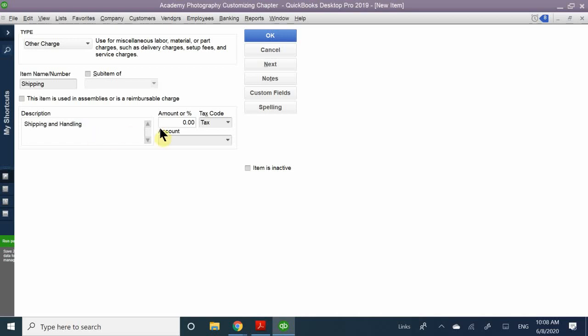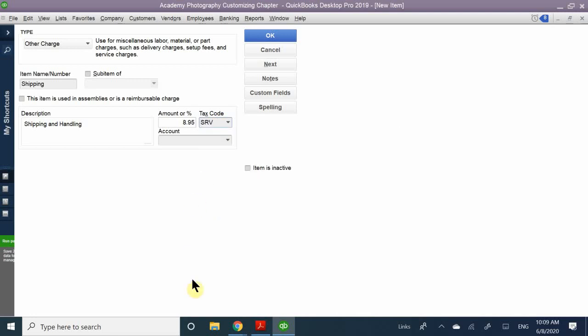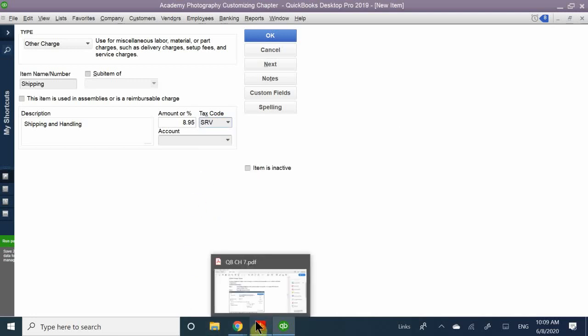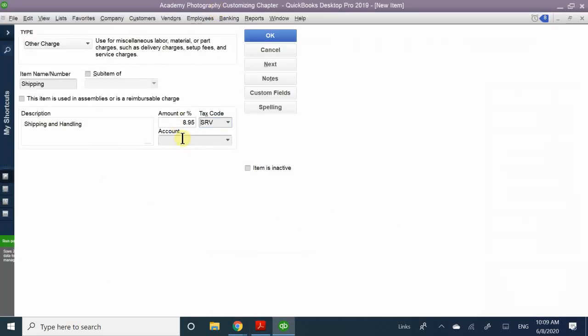Shipping and handling. And we're going to charge $8.95 for shipping, and it's going to be a service. Okay, I forgot to look at what account number it's going to be, and we're going to use it as services.